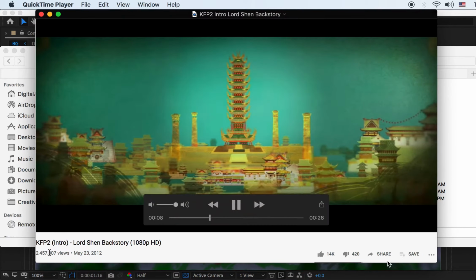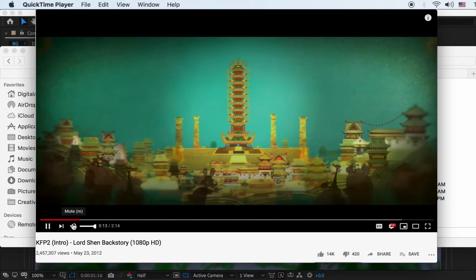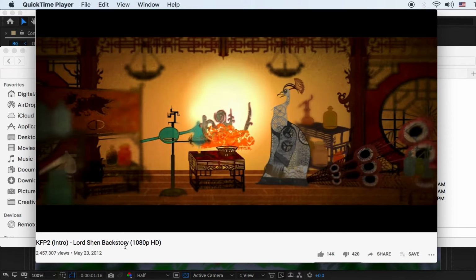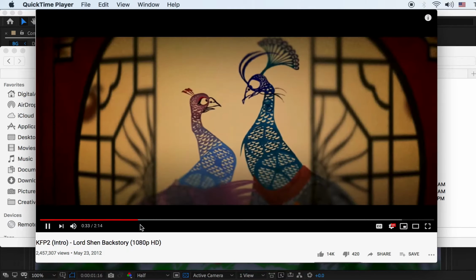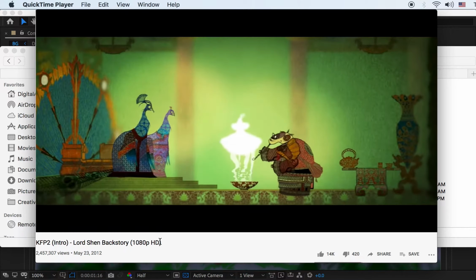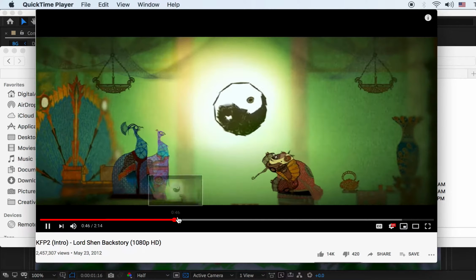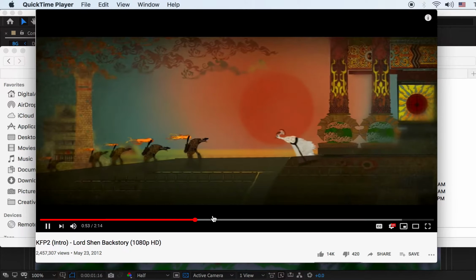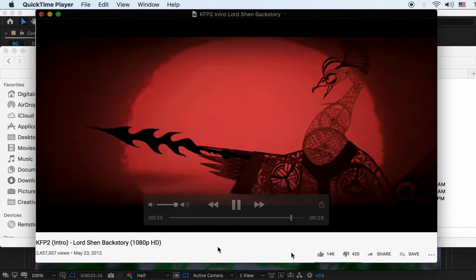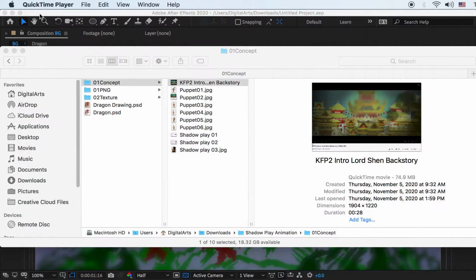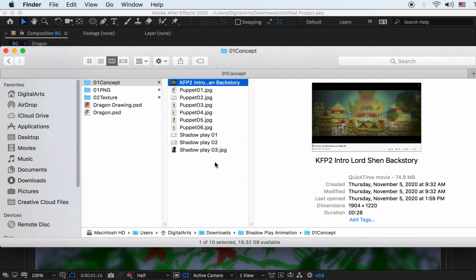And they created all of the puppets, and also the background, the house, the fireworks, the architecture, the fires. Okay, so it's a very beautiful art style, right? And it's worth it for you to study and experiment with it.